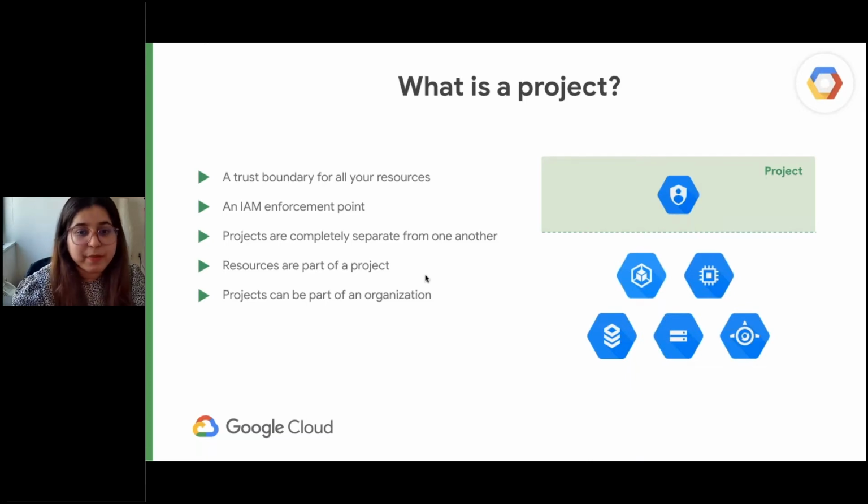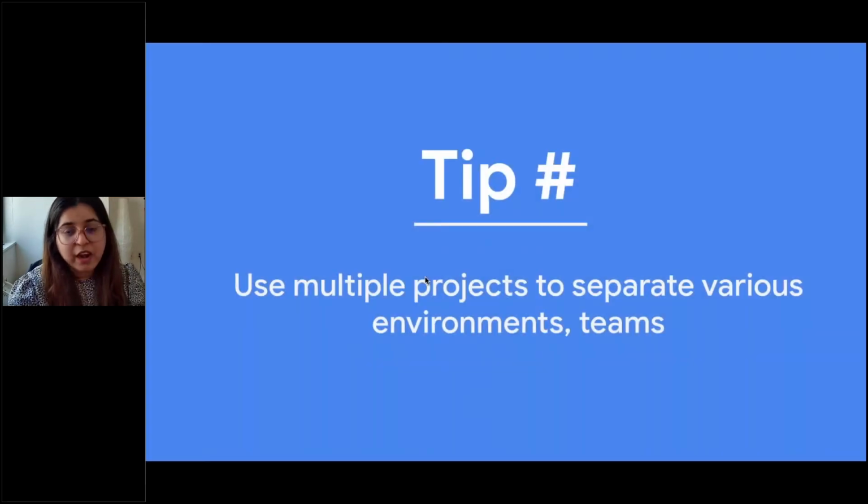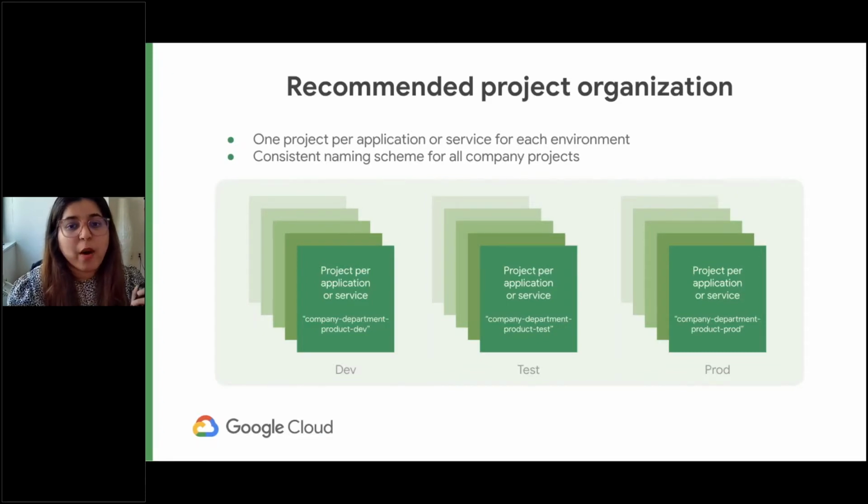So that brings me to my first tip, and we are going to talk about these tips throughout this session for you to kind of remember it. So use multiple projects for separate environments and various teams. So what do we mean by that exactly? An alternative approach in provisioning these projects is having cost centers and your billing departments per project. So for example, if you have your development environment, you have your production environment, you have a UAT, create projects for each of these single environments.